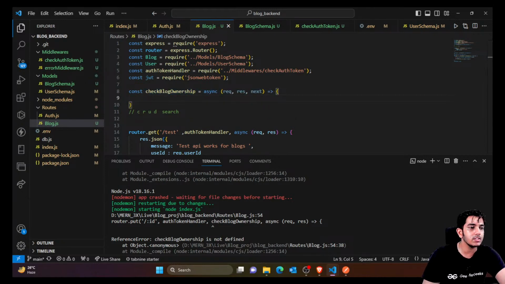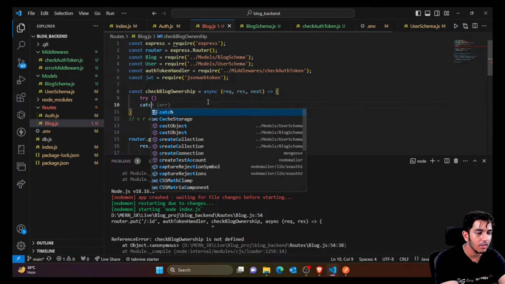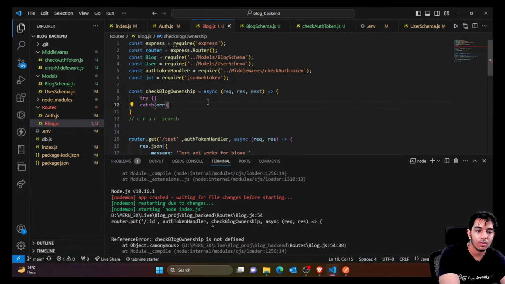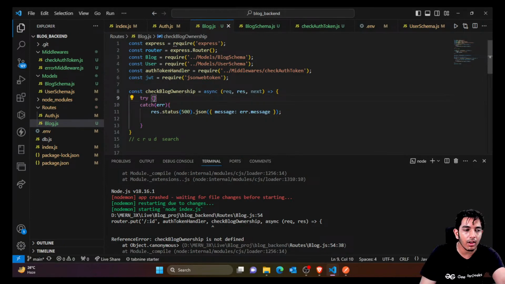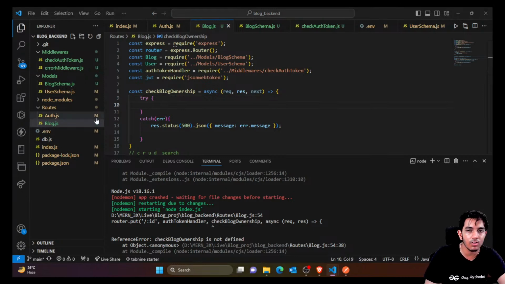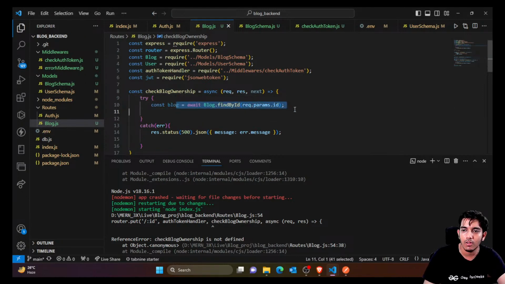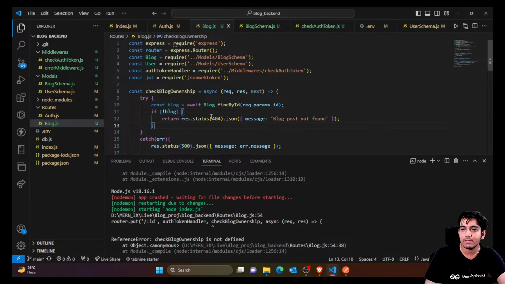So here I'm simply gonna say that we have again got a try catch block, error. Inside this, display the error. Inside try, what I'm gonna do, I'm just gonna get the ID. Okay, I'm just gonna get the blog with that ID, whatever blog you are trying to update. First of all, I'm just getting the blog, whatever blog you are trying to update. I haven't updated it, I've just gotten the old version. Okay, that means the existing thing. Later on you are updating, but first of all you are getting the blog. From this you are first of all saying that if blog doesn't exist, blog post not found.